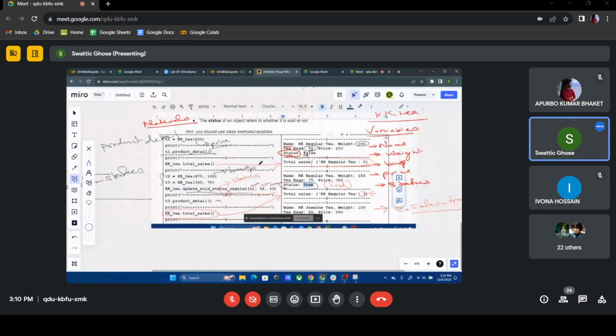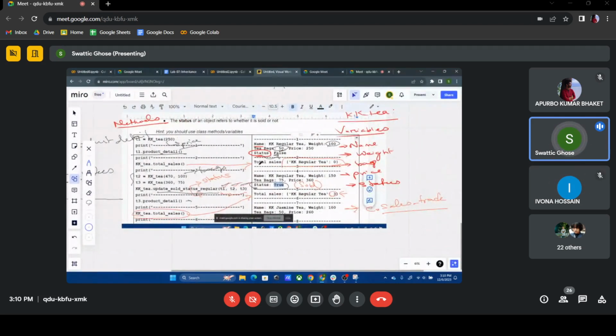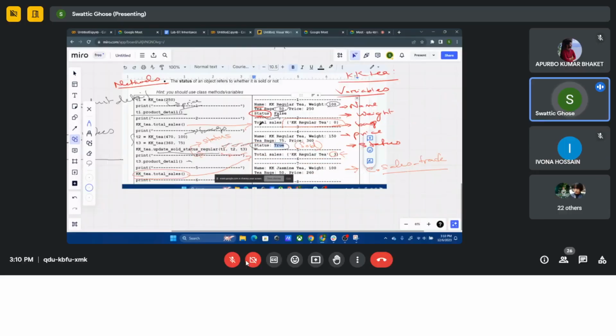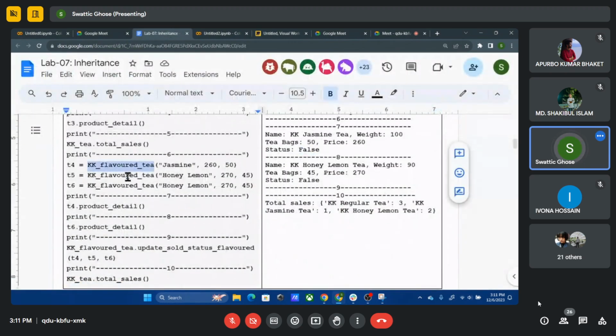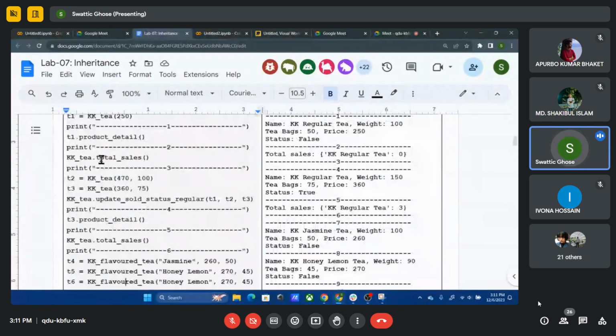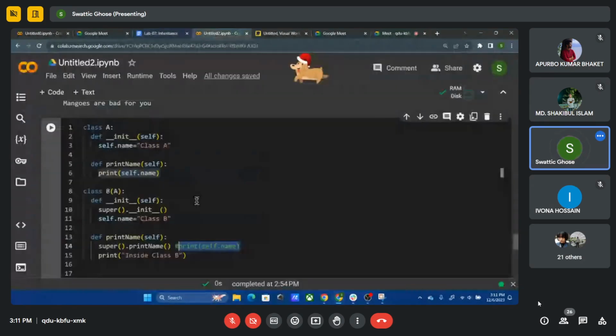All right. So basically, the easy way out is to map everything out. What are the instance and class variables you need? What are the instance and class methods you need? Then start coding. That way you'll have a bird's eye view of whatever you're trying to do, and it gets difficult to get lost. All right. So before jumping into the child classes, let's first build this one, KKT.